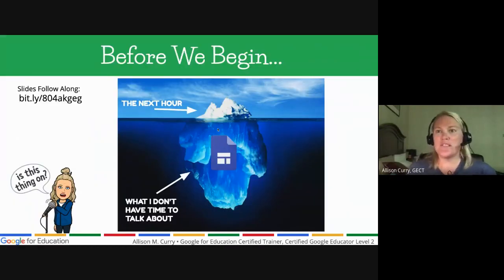So of course, this is the slide I always present if you've been to one of my sessions in person or online. I always talk about the iceberg. This iceberg is the representation of what I do. So I'm going to talk to you guys for almost the whole hour about using Google Sites for portfolios, but there are tons of things I will not have time to get to.